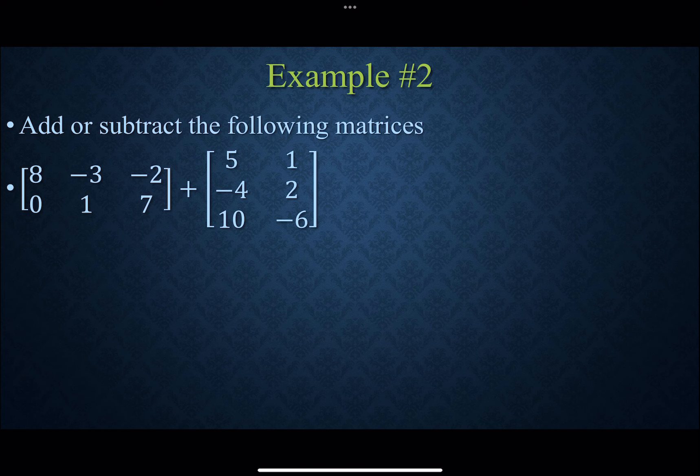Something like this, you can clearly see they are not the same size. This first one has got 2 rows and 3 columns. This has 3 rows and 2 columns. They cannot add, so this would be an undefined summation. If they were the same size there, if I kind of move things around, then I would be able to add them, the corresponding elements, together.